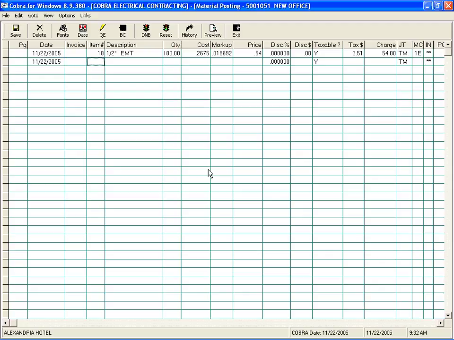Now I'm going to post another item in here, but this time I'm going to turn on my quick entry. Because if I'm using field sheets, I don't need to be bouncing through all these different fields. So the quick entry, the lightning bolt here, allows me to quickly enter these items right off of a field sheet. So if I wanted item number 130 and I wanted 50 of them, there's the posting for that. Now this item came out of the price book without a cost, so I'm going to just click in here and type in a cost for the item. And then you see everything is recalculated for you.